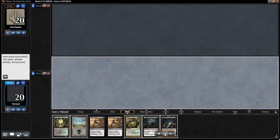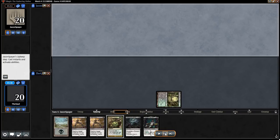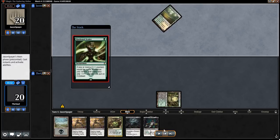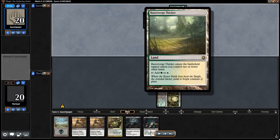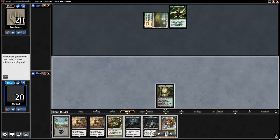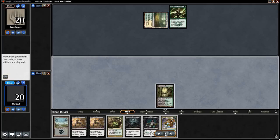Love the hand. Opponent keeps 7 as well. I rate our life total highly enough to just take a chance and deploy Overgrown Tomb. They play Razorverge Thicket — I don't think I saw white in Game 1. Turn 1 Harden Scales. Pretty good. White is not something I've really seen before in Harden Scales — maybe it's becoming trendy or stock. Abrupt Decay is a wonderful draw. We definitely need to take care of the Harden Scales, but maybe if we leave the Scales around it, we'll incentivize them to play a Walking Ballista for two and we can kill the Scales in response and blow them out a little bit.